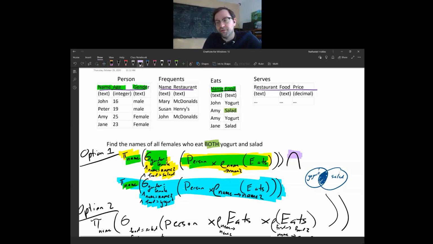because the intersection requires the relations to have the same types. In this case, that means the number, names, and types of their columns. So each of these two relations, the yellow and the blue, will have one column, both with the same name and of the same type, presumably a string. And that's the order that this would go in.